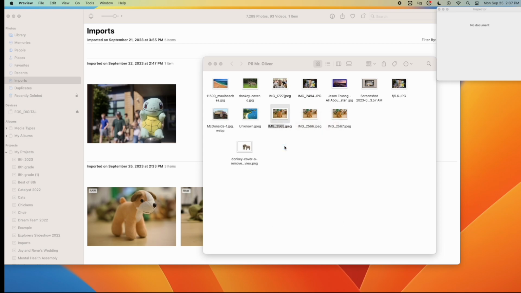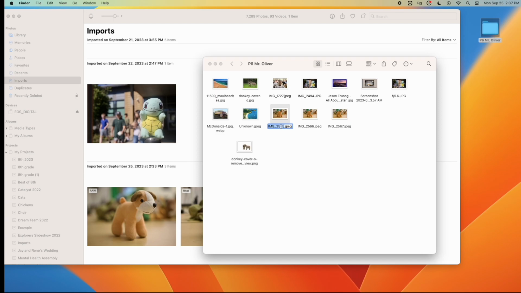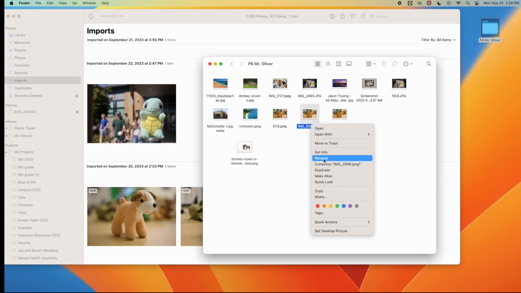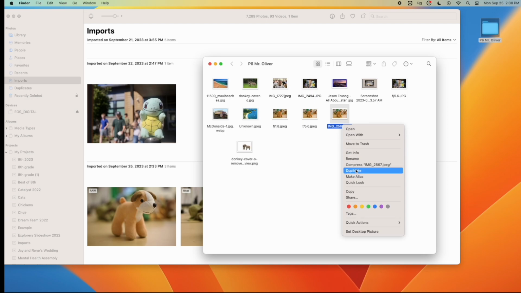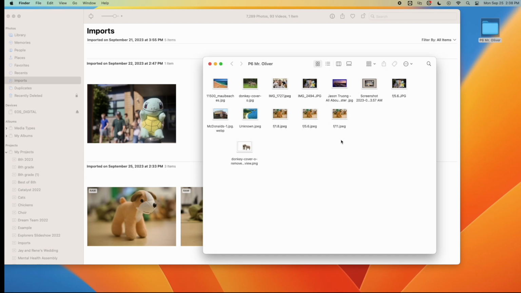So I'm going to control click or right click on it to rename, and now I can rename the file f divided by 1.8, because remember, apertures are fractions. They're measured that way, so the smaller the number, the larger the aperture, because it is the denominator in a fraction. So, okay. All right, so I'm now renaming each of my pictures, f1.8, f5.6, and f11.